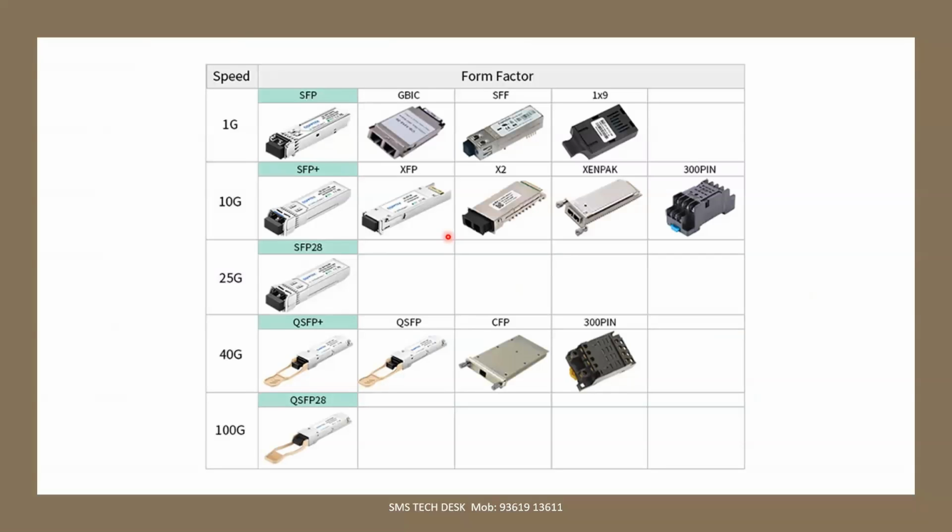Okay, so the reason for providing different module names is like SFP, the speed of that module is just 1 Gbps. You can see here, this is SFP, whereas the module speed is 1 Gbps. If you need a 10 Gbps bandwidth network, then you can go for SFP plus, which is 10 Gbps. And if you need a 25 Gbps speed, you can go for SFP 28. And if you need 40 Gbps, then you can go for QSFP plus, this one.